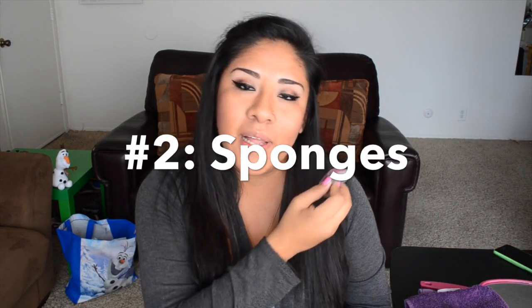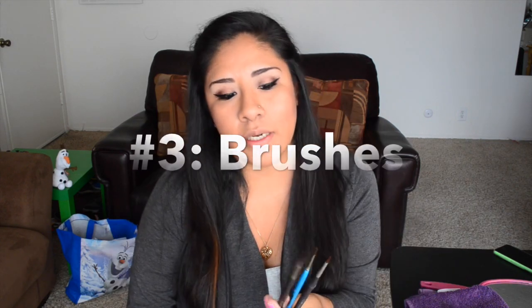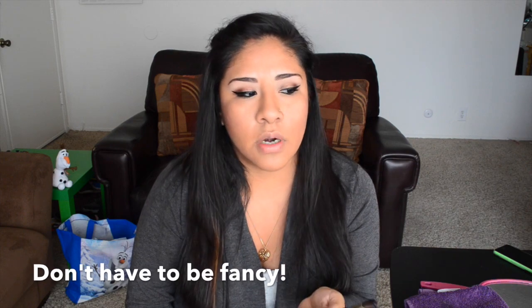A few other basic things that you'll need when you start face painting are sponges, so that when you apply face paint to a large area, say to the whole face or something like that, a sponge helps apply a lot better than a brush. And then brushes. I recommend for beginners using round brushes. They don't have to be fancy. You can get them online, you can get them at your local craft store, you can get them at Walmart, Target, something that's round. You will need at least one tiny one and one large one.